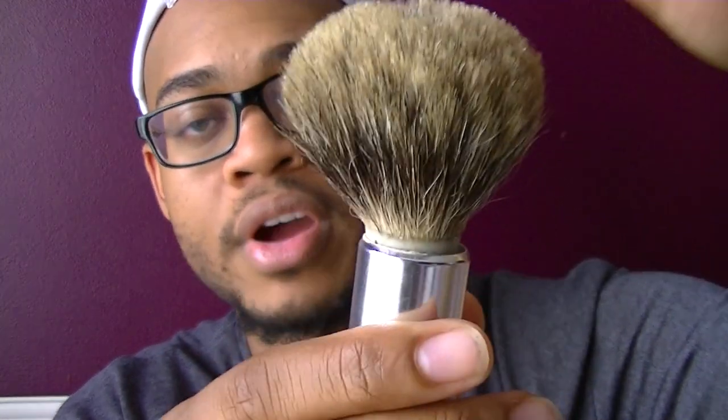If I want another 90-day supply of shaving cream after cancelling — because I'm not getting another complimentary one — guess how much it is? $29 for this tube. $29 for a 90-day supply. If I want a one-month supply it's $14. So sure, the 90-day is better per month, but $29 for this tube? No. I also noticed the brush started coming apart before my 90 days were even up — I don't know if that's a defect or if it happens to all of them, but it started splitting and that's not cool.